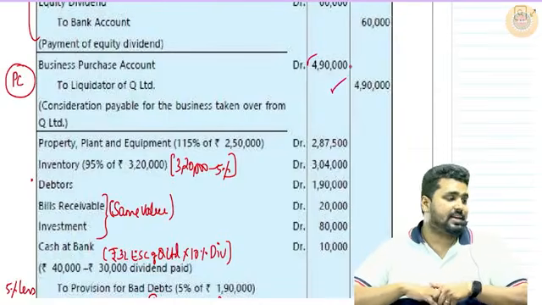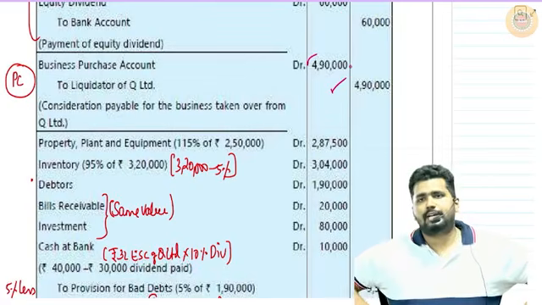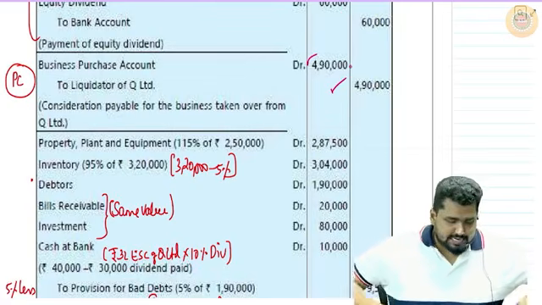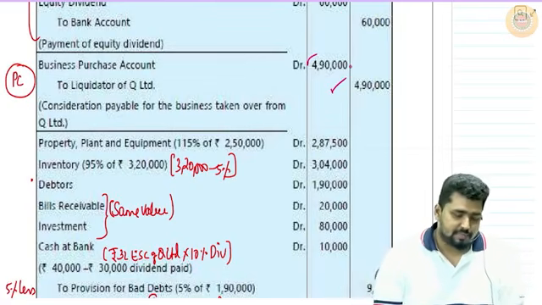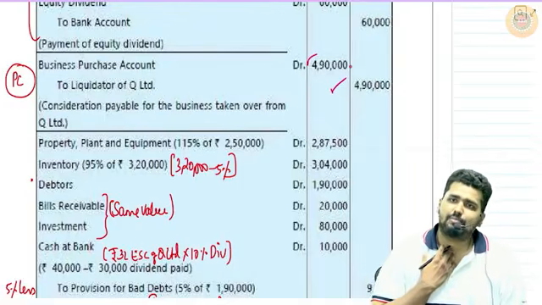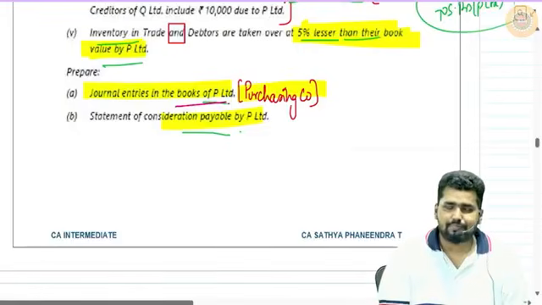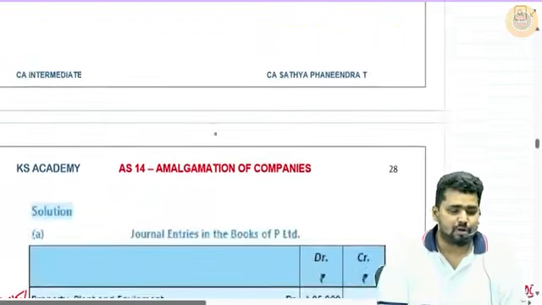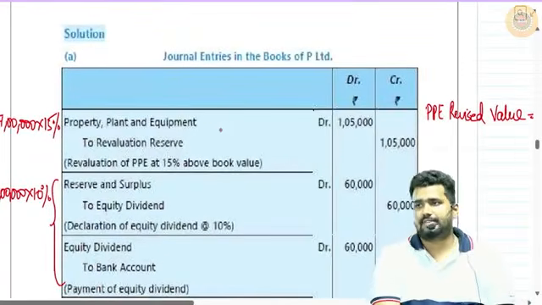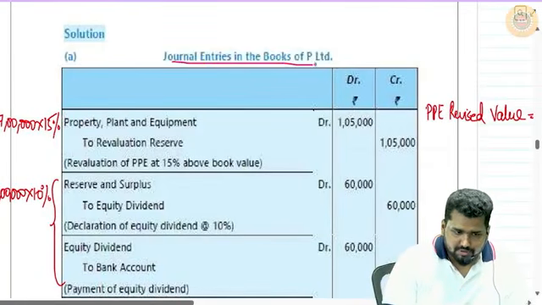They have given revaluation profits. That is, the asset is revalued, and what else is revalued? A dividend declaration is there. Correct? But since they are saying both the companies, correct? Both the companies have revalued, both the companies have paid the dividend. But the requirement is that we have to pass journal entries only in the books of P Limited for this sum. Correct? Therefore, let's do revaluation first, as per journal entries in the books of P Limited.